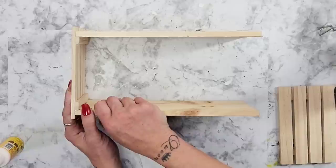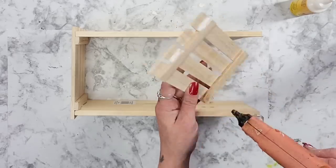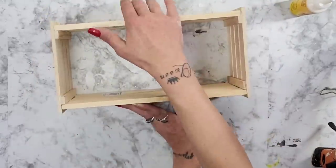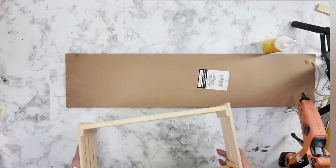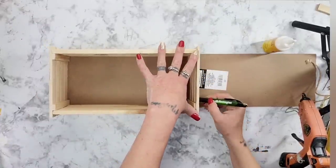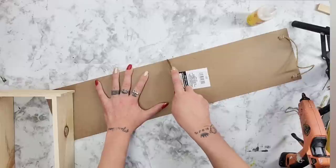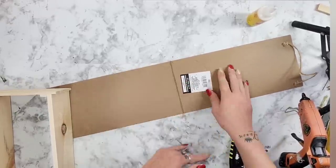I do the same with the second wood piece on the other side of the palette. To add the second palette, just add glue on the inner side of that wood piece and slide it right on — you have a perfect box shape. For the bottom you could use any Dollar Tree sign, MDF board, or foam board. Just place the wood piece on top, trace it out, and cut the bottom with an exacto knife. A long Valentine's Day sign from Dollar Tree fit absolutely perfect — I just had to cut off one end.